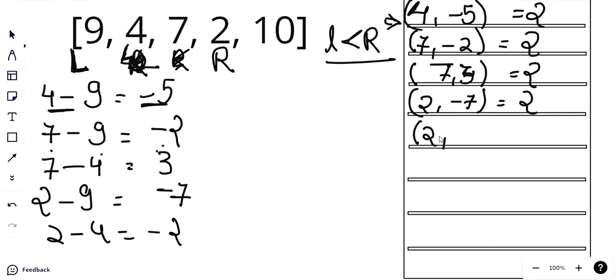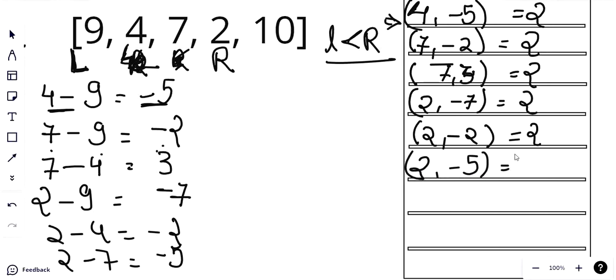4 is that left pointer, that's my bad, and 2 and minus 2 will be inserted with the subsequence length. Now again our left pointer is going to be incremented. It will be at 7, so what we will check, 2 minus 7, so this is minus 5. Now again left value, that is 7, and minus 5 is not there in our hash map, so what we will insert, 2 and minus 5 equivalent to 2.